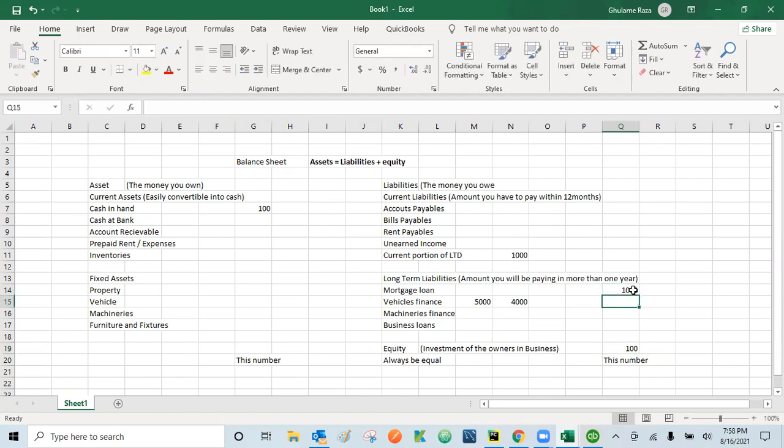So now I have 1,100 on my right side, but here I have only $100. Why? Because when I took this loan for the mortgage, it means I bought a property. So I have to put the value in this place as well. So now this number becomes 1,100. If I sell something, let's say I sell my inventory of $200, now you see, if I sell it, this side becomes 1,300.